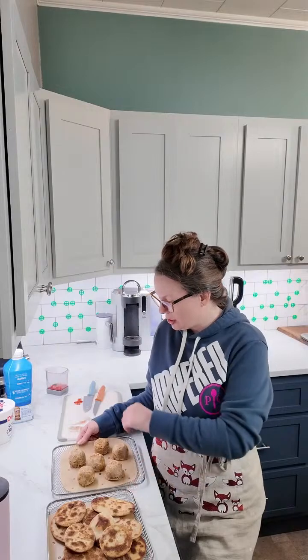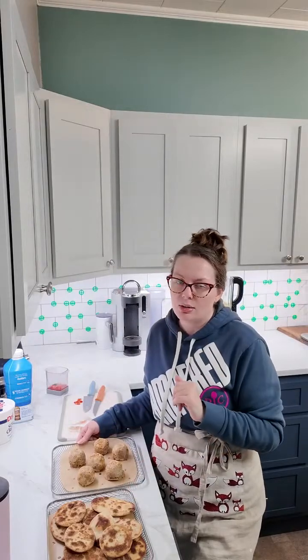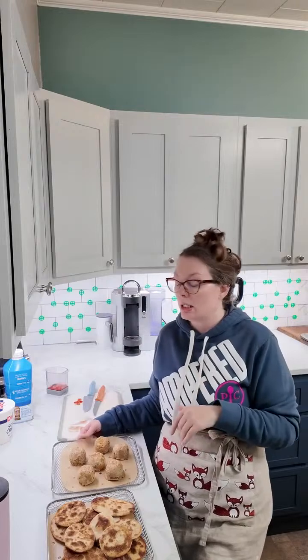I should have probably shredded some cheese to put on top of here, but it's going in cheese sauce. I'll just pour cheese over everything and it'll be glorious.